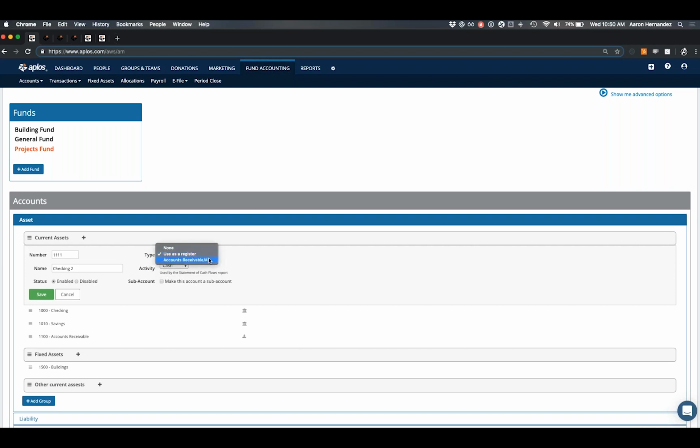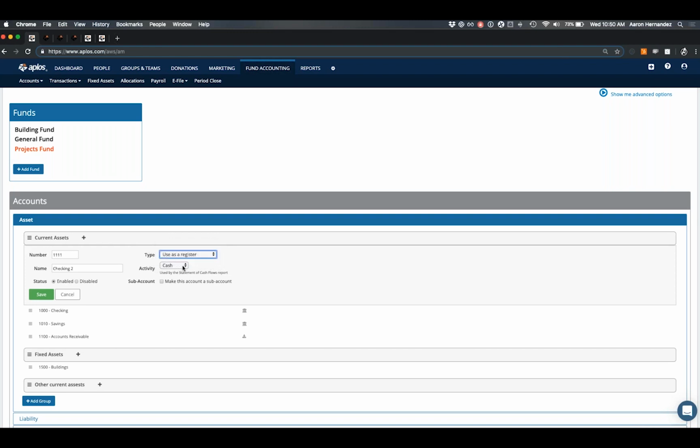If this account should be associated as a place to hold balances for your invoices or your bills, aka accounts receivable or accounts payable, then you would want to go ahead and select the second option on that list. So this way you can build out invoices or build out bill payments to that particular account. All right, so that is the type.